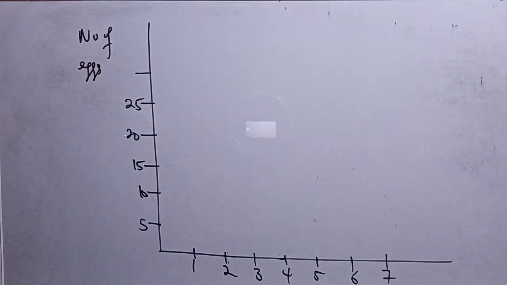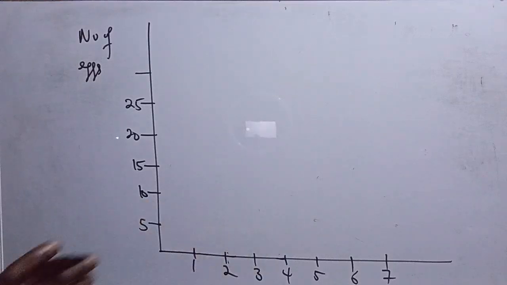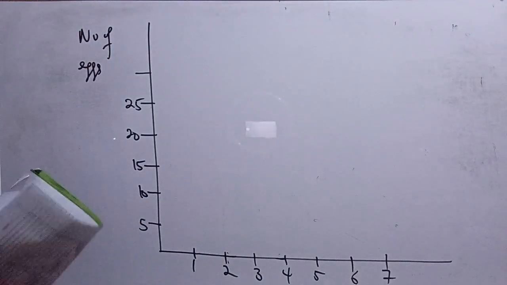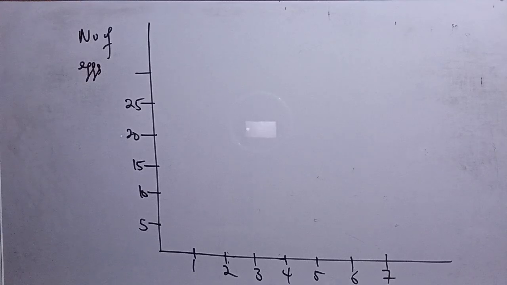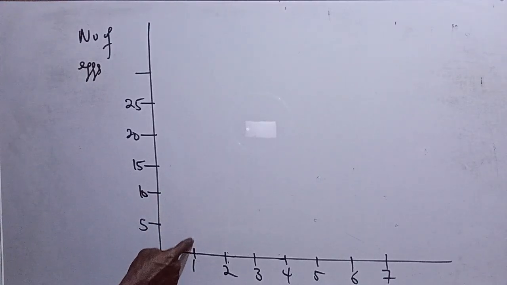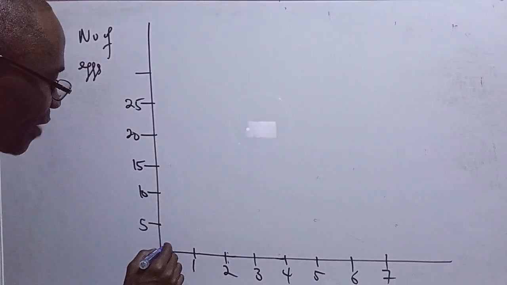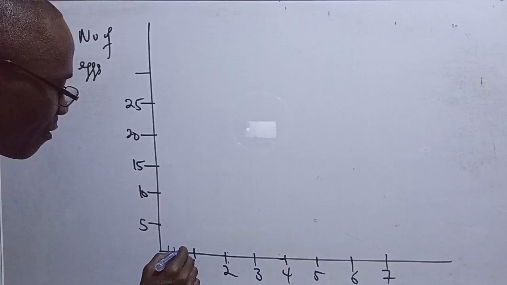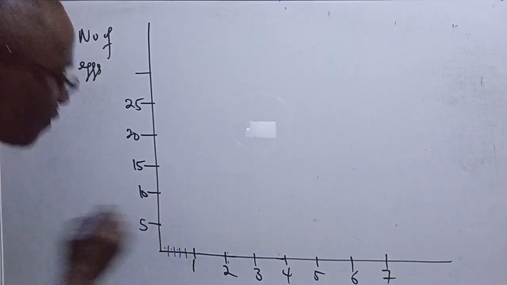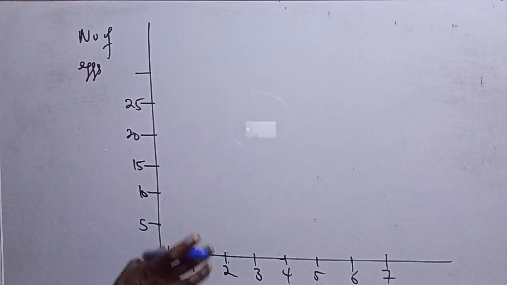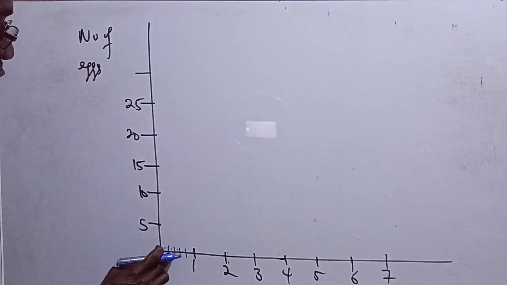So now for day 1 we have 10. Good. Now when we say bar chart, the word bar there means you have to space out before you construct it. So day 1 we have 10. We want to merge 10 and 1 together. So let's assume that within here we have 5 holes on your graph. 1, 2, 3, 4, 5. Beautiful. So in 1 centimeter you have 5 holes.